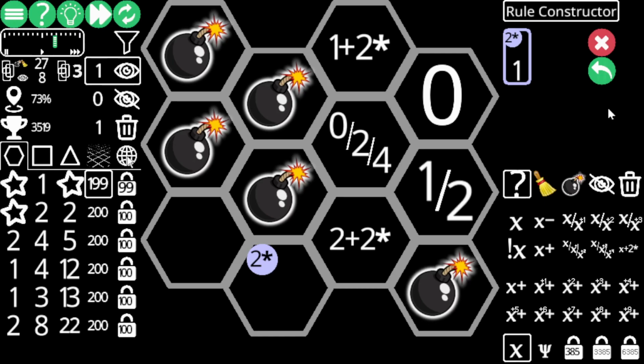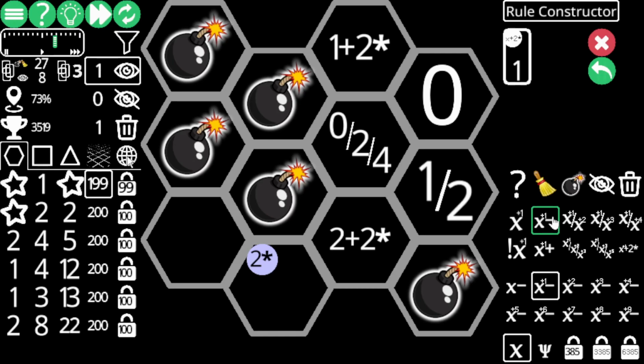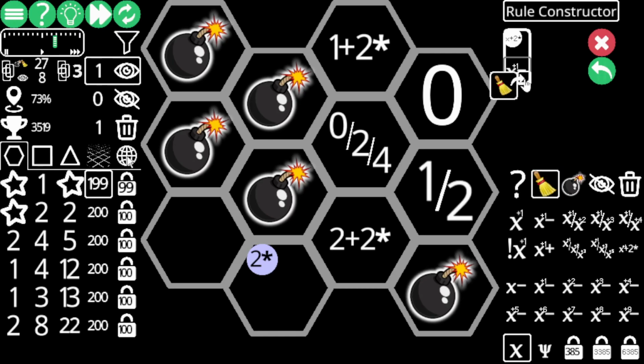Is this just a base case, really? Or is there something better we can do here? A 2K in a region that's 1 or smaller must be empty? I guess you can be more general than that, right? You can say, if we have x plus 2k, and the region size is x plus 1 or smaller, then there are no mines in it.